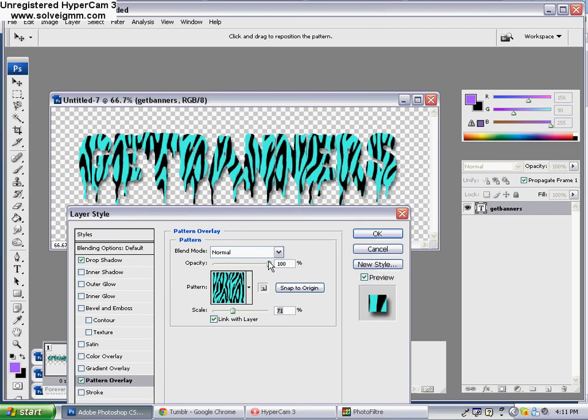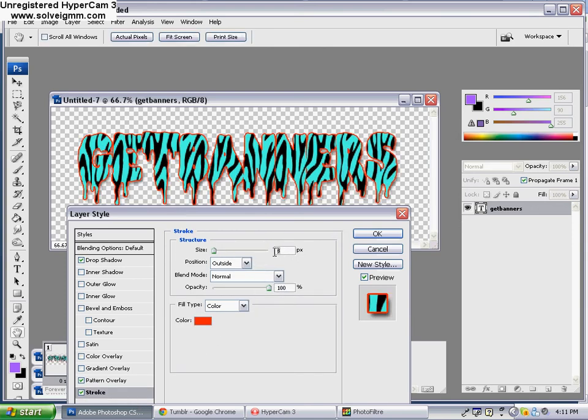And then up here you can change the opacity again, but for mine, it goes to whatever color I have right here. So if I had white there, it would make it lighter. If I had black there, it would make it darker, but I have purple, so it makes it purpler. Which I guess could be good if you wanted a different shade of your pattern. Okay, so then stroke.